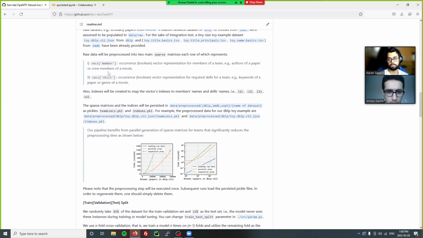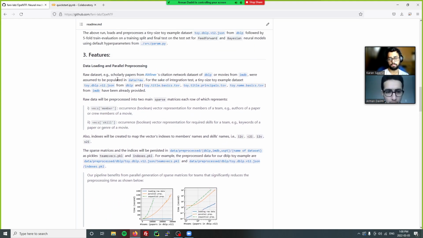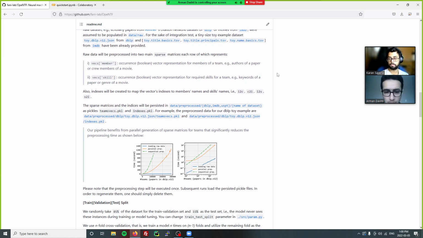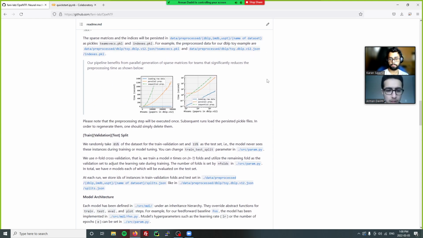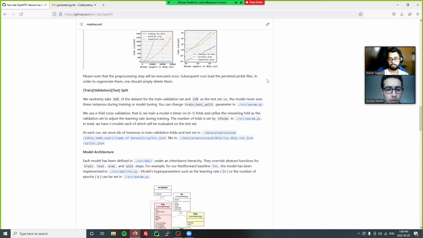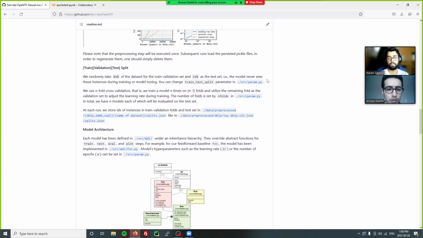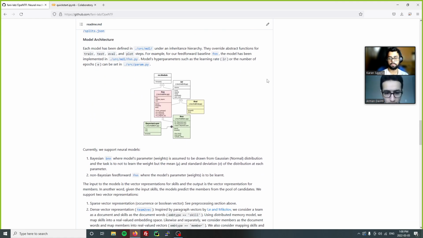And just to reiterate our features, we have implemented parallel pre-processing that speeds up the generation of the sparse matrices. We split the dataset first to training and test sets, and then use k-fold cross-validation for training and validation.